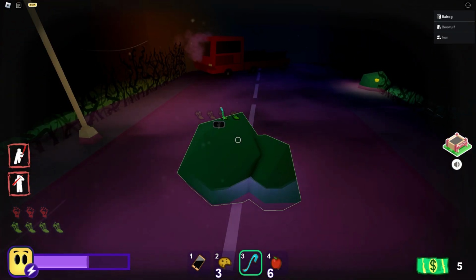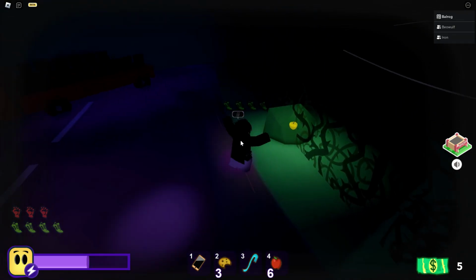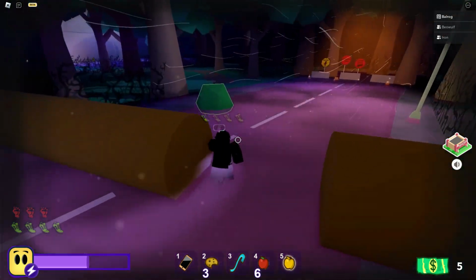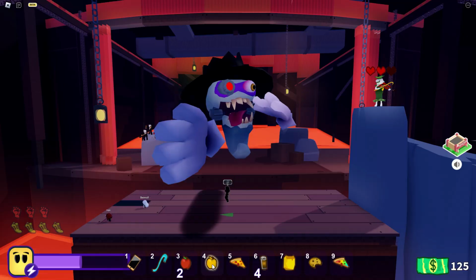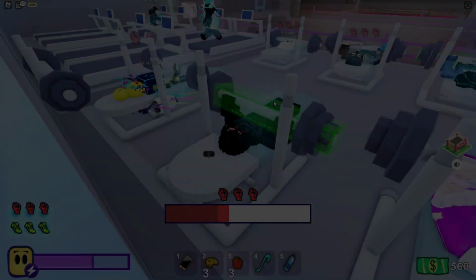You will see the Golden Apple sitting on a bush on the right side of the road. You must now return back to safety with the golden apple in your inventory. Using the force of the wind to push you forward, you can make it back pretty easily. Once you get back to safety, you will be rewarded with the golden apple badge, as well as be able to use the item. It can heal you and all other players to full HP when consumed.